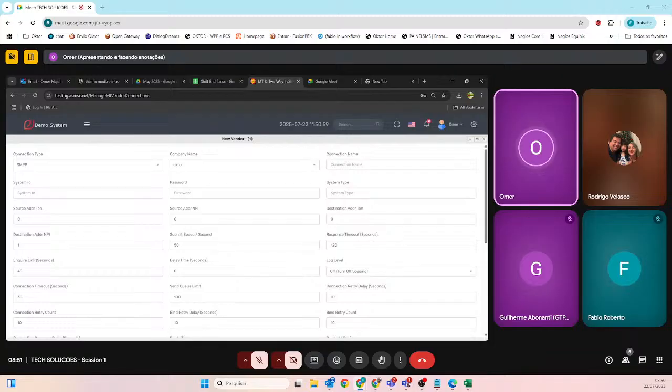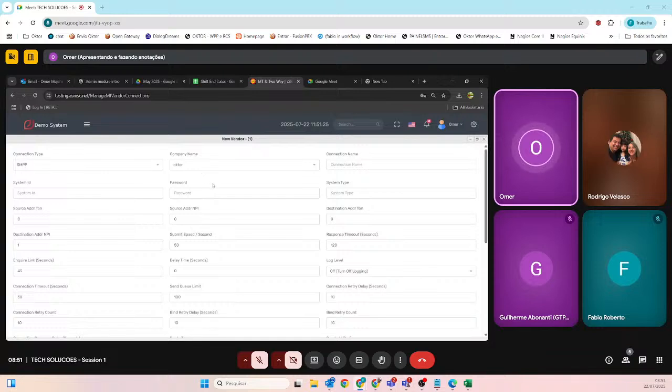I'll give you an example. For example, we have a company Octor, right? And I created a customer for that Octor, which was Adidas. And if I create this vendor in the same company, that Adidas customer won't be able to pass traffic through this supplier because they are in the same company. The error that will pop up will be bilateral found.